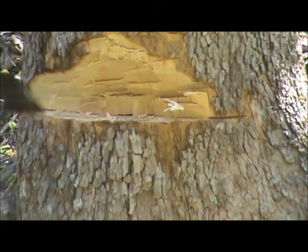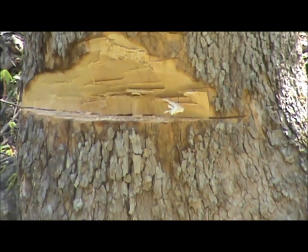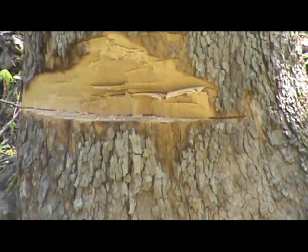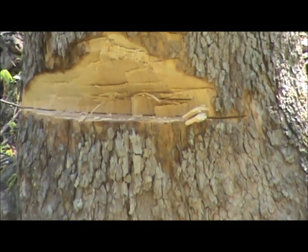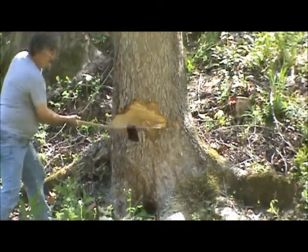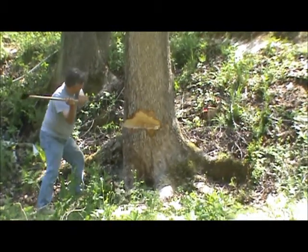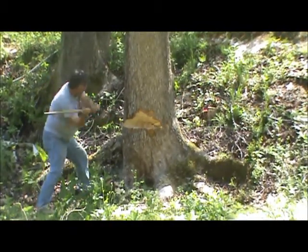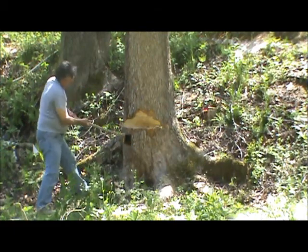That's a big old sycamore there. That wood's not as hard as an oak or a locust, but sycamore's pretty tough wood. And it was pinching the saw a little bit. That tree has a pretty fair lean into this pit. So, get some fresh meat in there. Figured we'd chop the notch out a little bit and then go back into it with the cross cut.